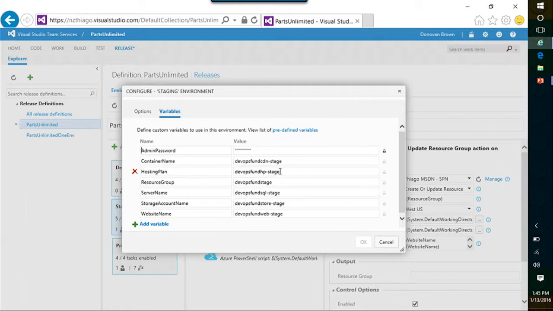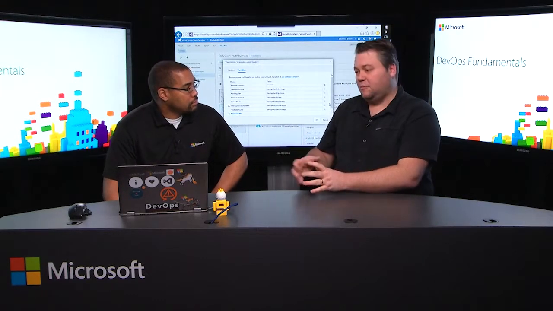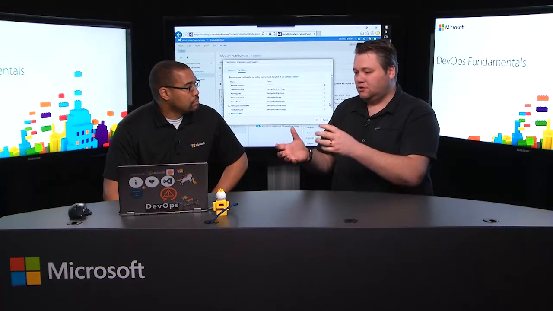Yeah, and we also have the admin password for the database. So Parts Unlimited, half of it is a web app that gets deployed to an Azure web app, and the other part is a SQL database. Okay. So we use the admin password from here that gets passed into the resource group step. Perfect. And then it creates a database with that password and then takes that and creates a connection string to the web app. Great. So just by setting it here, it actually goes out, creates the environment if it's not there already, and makes sure that the web app has a connection to the database and the app can start running. Great. And I also like the fact that you can encrypt this data.